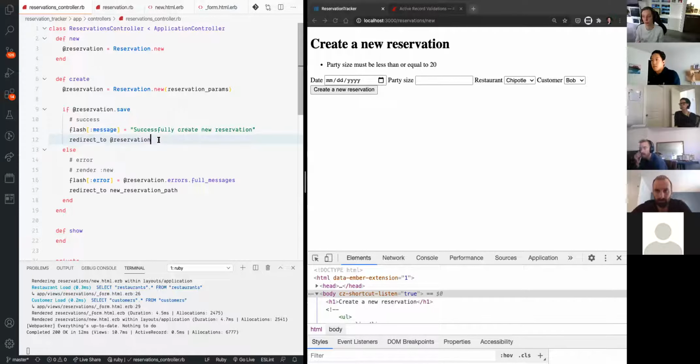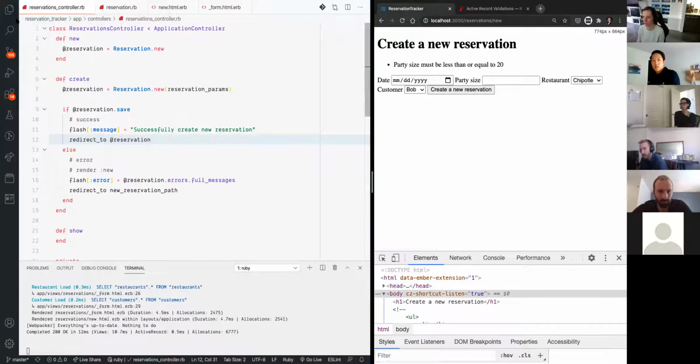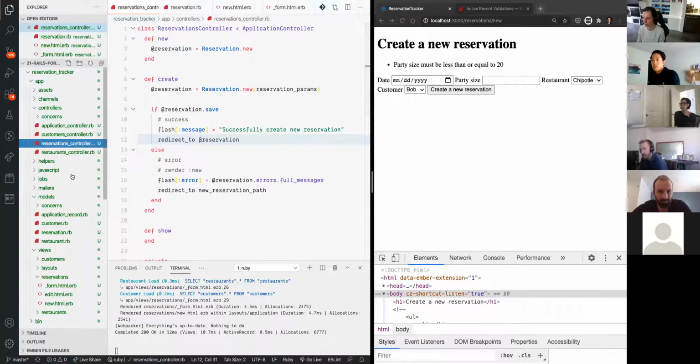Or if we render the index page, we just have to make sure that we are displaying this flash message, if there is any, to the user. But you can show it on any view, and you can set it on any controller action. So in this case, if the save was successful, the Flash message there would appear on the show page.